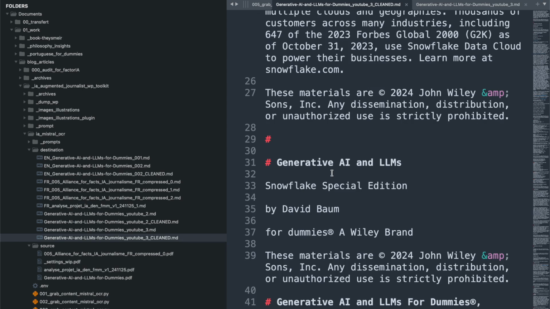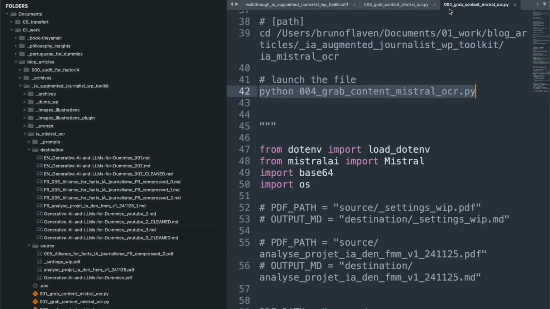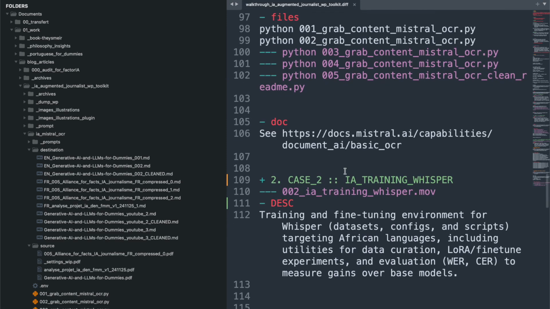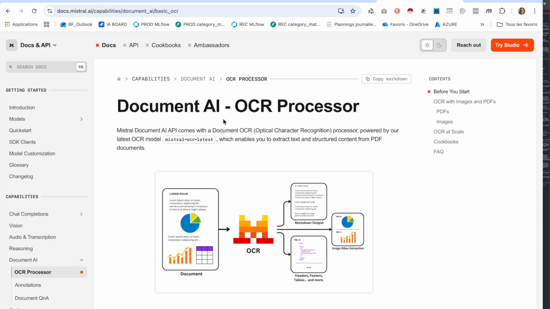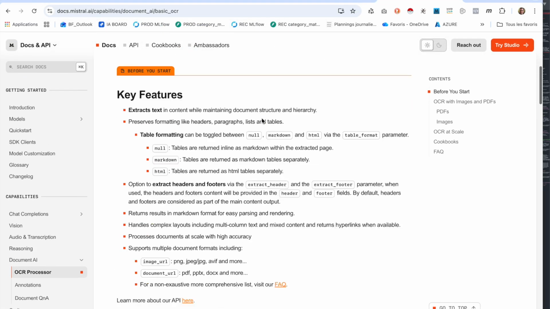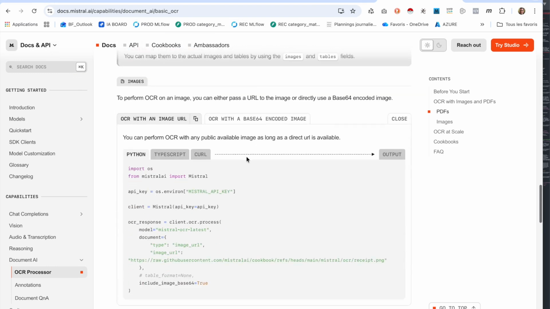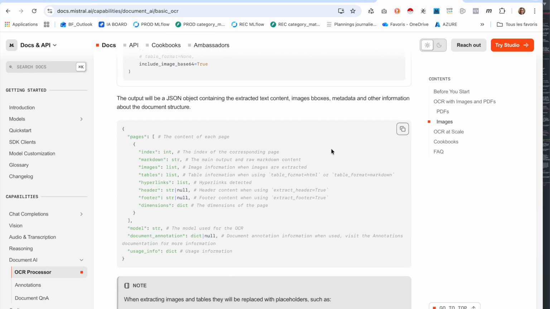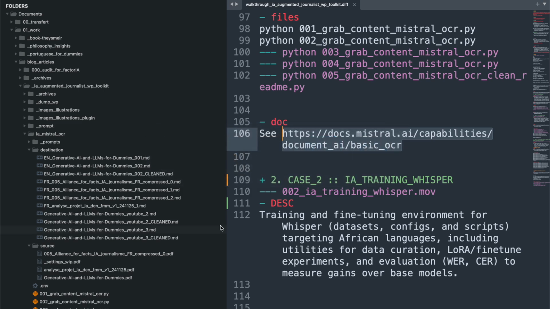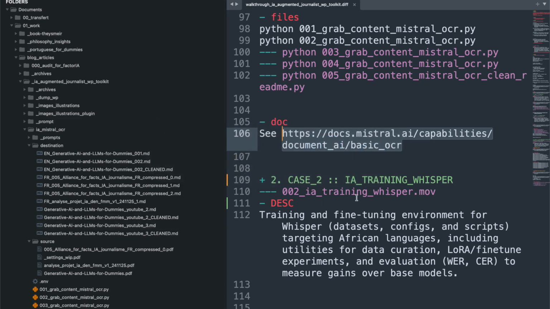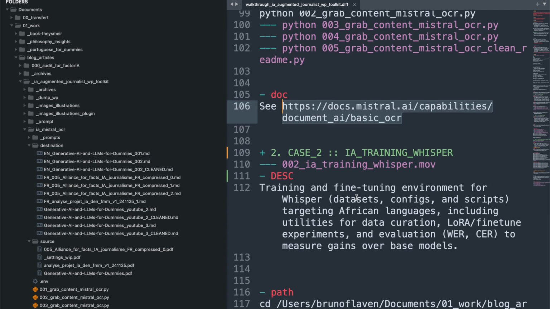You can detect some patterns inside the text and consolidate your content for any purpose, like if you want to do a RAG, some exploration, or whatever you want. It's a very interesting way of working with different combinations of documents. You have a lot of documentation right here. I just explored the basics of Mistral OCR, but there are a lot of possibilities. It's pretty well documented, except that you have to pay for it. It's not so expensive, but if you have to treat thousands of documents, it will cost a lot. So I will end this video.